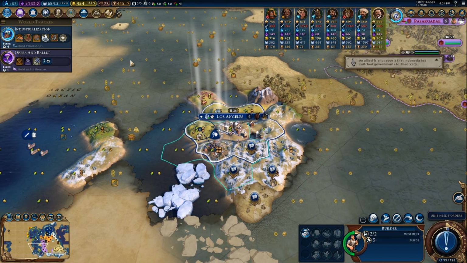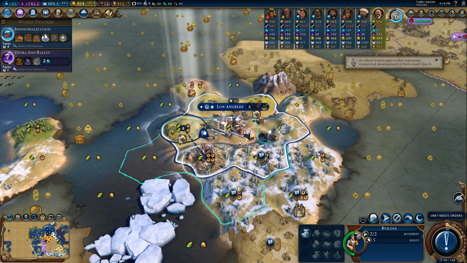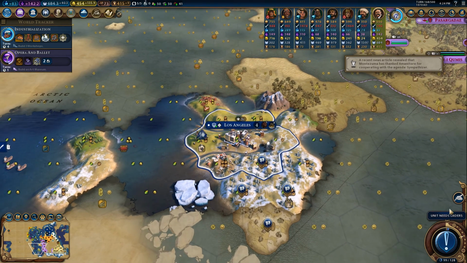And I think let's see. This city has 2 gold from each unimproved feature. Tiles adjacent to unimproved features receive +1 appeal. So I think I actually want to remove the improvement, and that'll improve the appeal in this city. I'll leave it for now, though, because she's not in it.